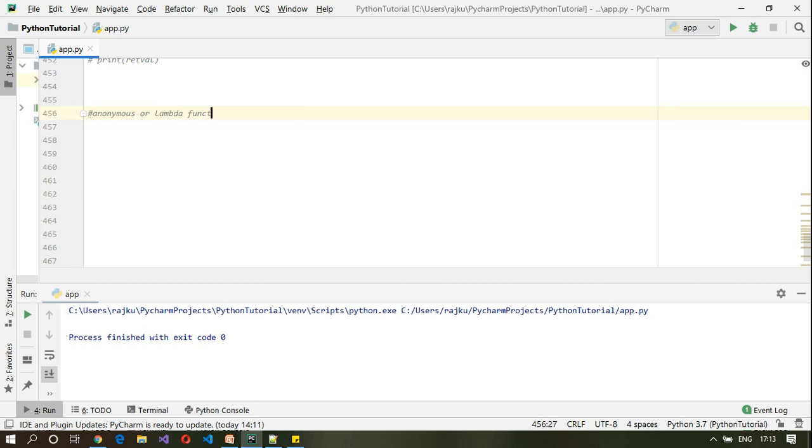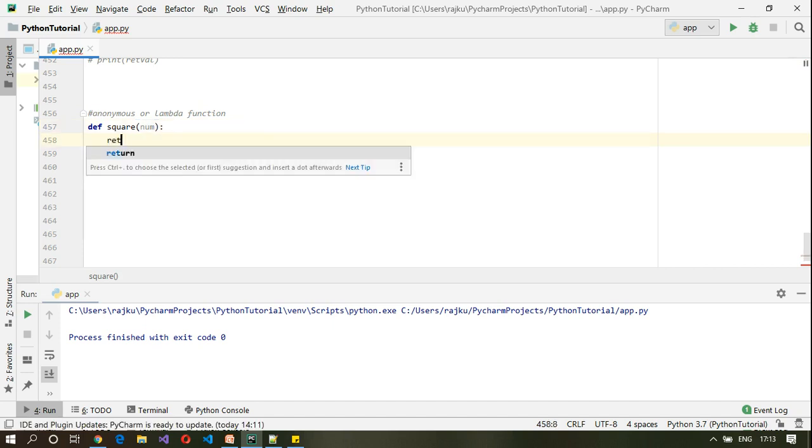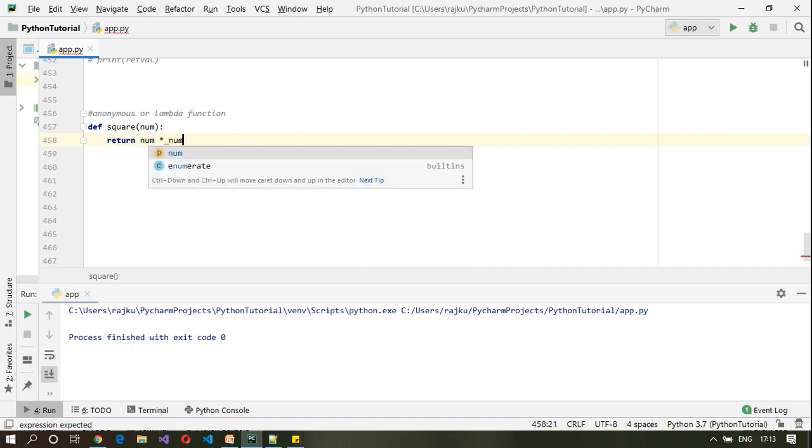So earlier we have seen a function which we defined to find the square of a number. We defined that function with a name, which is square, and we provided an argument here, and then we were returning the value as num multiplied by num.